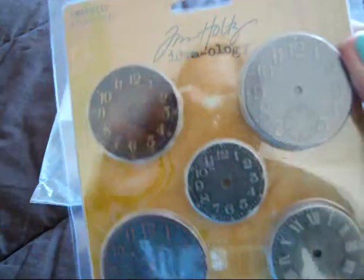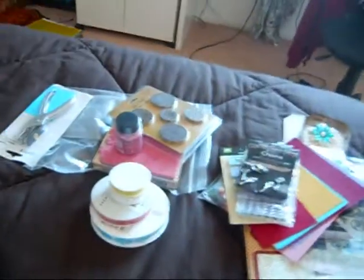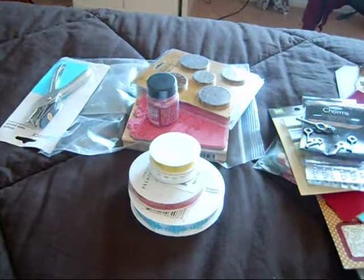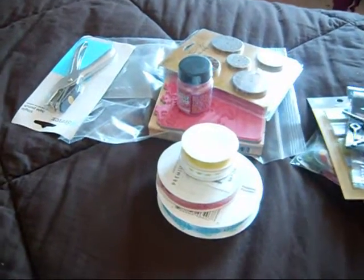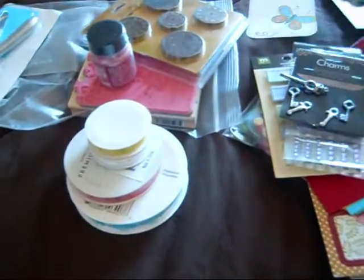I'm sure you guys have all seen this. Oh, look, it's my reflection. Hi. I don't look that great right now. But I can't wait to use these. And then she sent me a hole punch as well. And there's more papers and stuff over here. Look, it covers my whole bed. So thank you so much, Heather. I'm probably gonna send you another package, because I sent yours out yesterday. I'm gonna have to send you another package considering all the stuff that you got me. So thanks so much again.